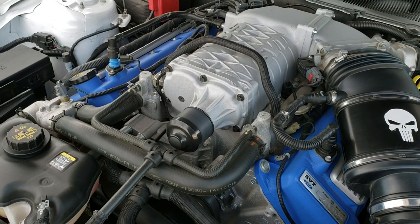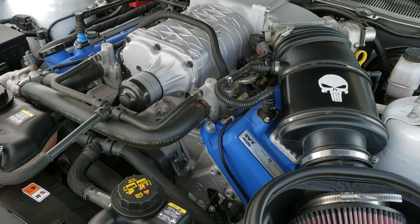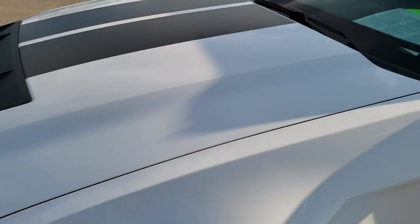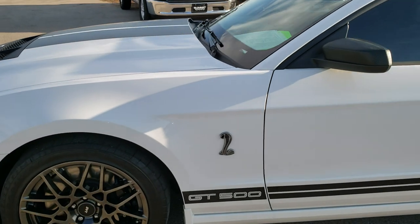The engine bay is very clean and runs very smooth. This car has been fully safetied and inspected by our service shop. It has a fresh oil and filter change, all fluids have been checked and topped off, and the car has been gone through mechanically 100% and is 100% ready to go.